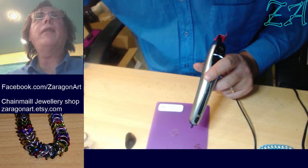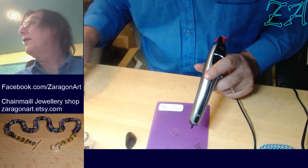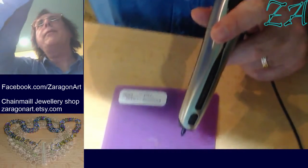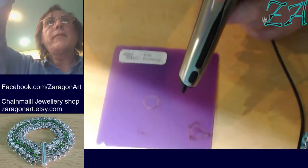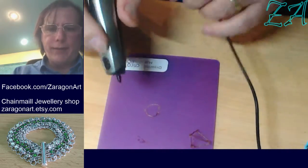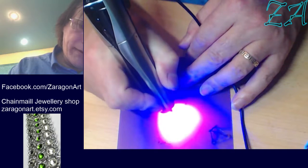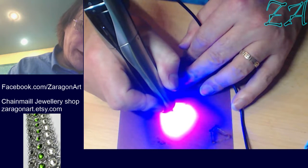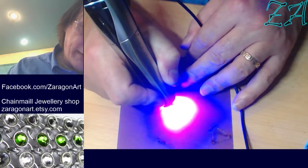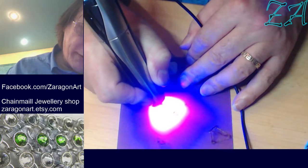First of all, can I focus on the pen tip? Yeah, just about. And let's zoom in on there. And I'll move the camera a little bit over. So I'm drawing on that there. So let's do another layer on top of there. I'm doing this on a really slow extrusion rate because I don't want it to get away from me, so to speak.